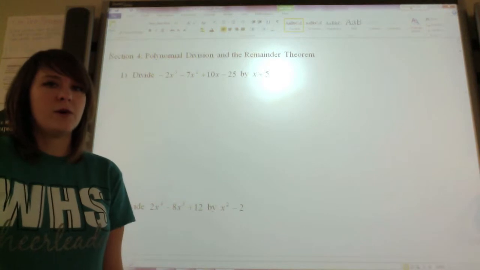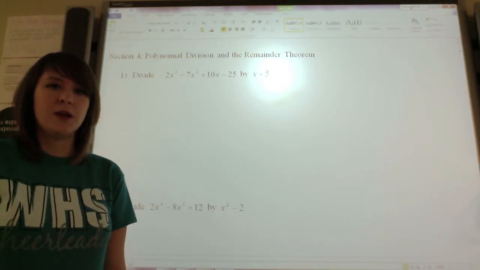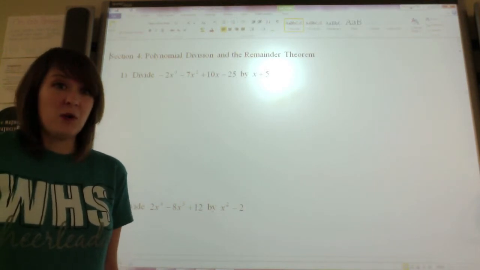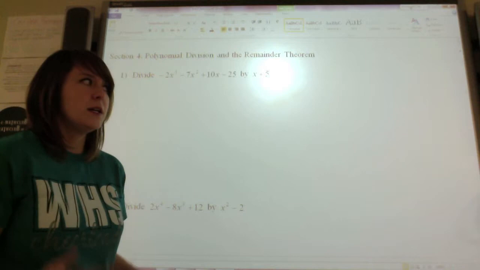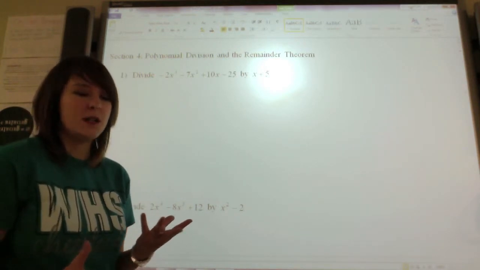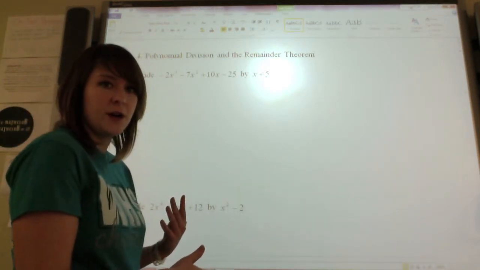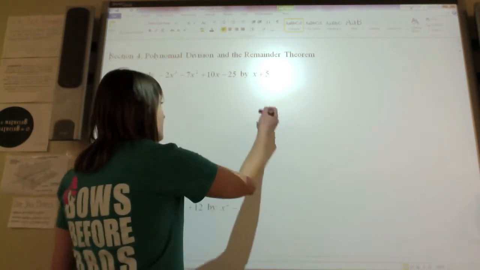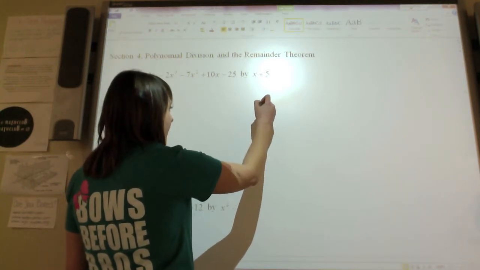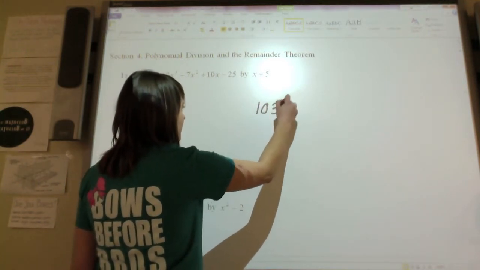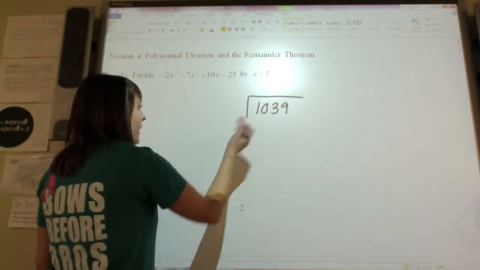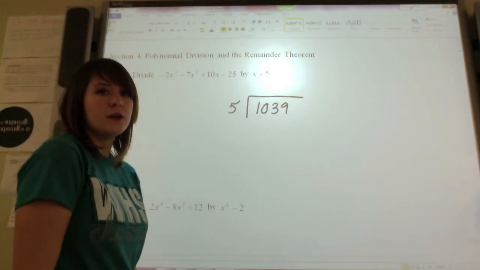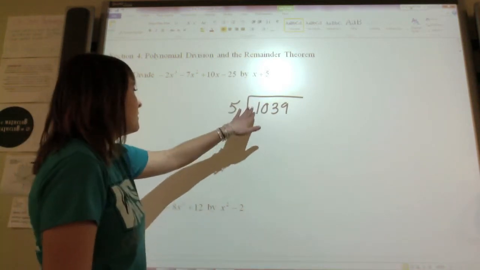Before we start dividing polynomials, I think it would probably be a good idea if we just reviewed a quick dividing of normal numbers. Okay, so let's just talk about long division in the first place, and I'm just going to make up a problem here and then I'll erase it because I didn't put one on the notes, but I want to make sure that we know what we're doing. So let's just say I want to divide 1039 by 5. Okay? So when you're doing long division, you always start with this first number here.